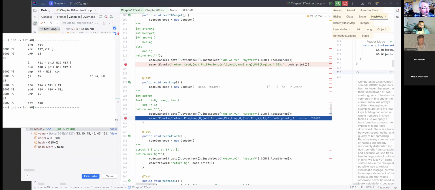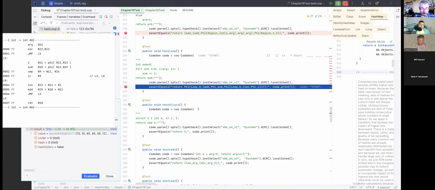So args in N14, and you xor out I to get a 0 for I, and there's an I for a phi and a sum for a phi, and a compare if you're not done, and an increment of I, and an add of the sum and the prior version in the loop. So it's pretty straightforward here.